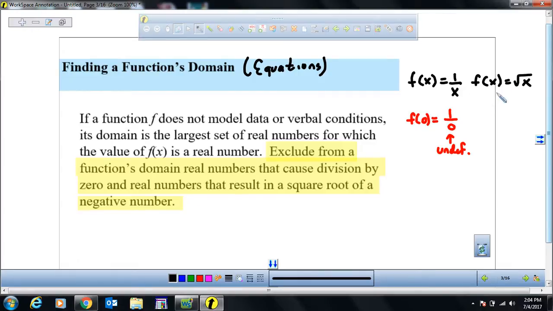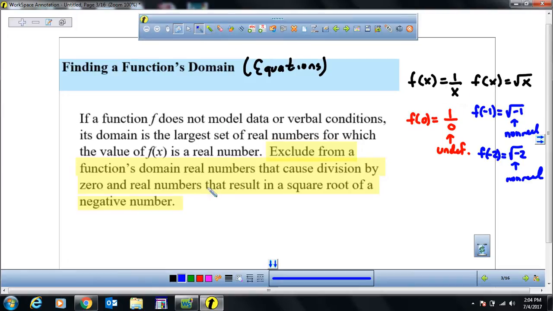Now, the same thing happens with the square root. But on the square root, we have to exclude anything that makes it negative. For example, what if we have a negative 1 inside of the square root? The square root of negative 1 is non-real. We talked about the non-real solutions before. What if x is negative 2? The square root of negative 2 is non-real, and so on and so on. So for the square root, we need to exclude anything that makes the square root a negative number, because that will be a non-real solution. And whenever we have x on the denominator, we need to exclude anything that causes the denominator to be equal to 0.